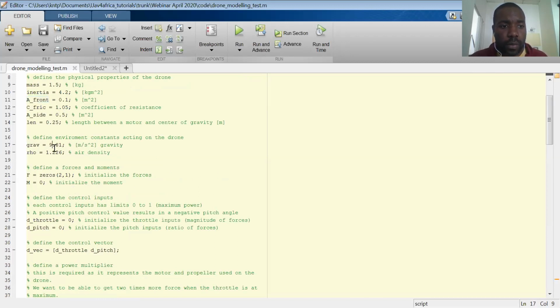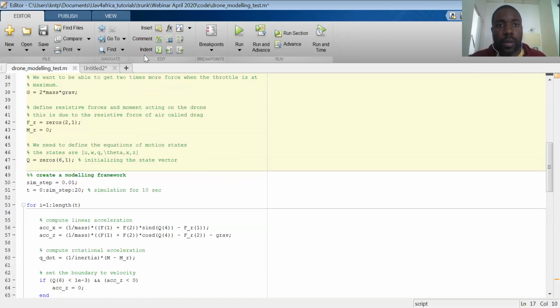So for example, if I were to now change the gravity to let's just say 10, so maybe slightly heavier gravity, I don't know which planet that will be, but this is just for argument's sake, and that is the power of simulation before designing or building something.